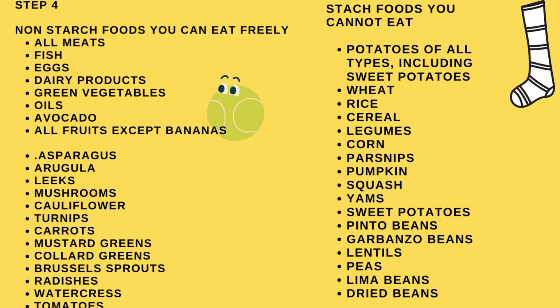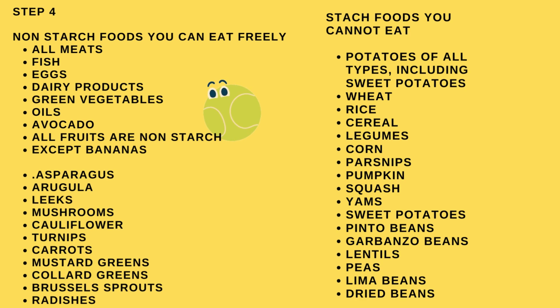So, in conclusion, steps 1, 2, and 3 will stop your back pain. And if there is some pain left and you want to finish the source of the pain, then you also include, with the 1, 2, and 3, number 4, which is a non-starch diet, and then of course it will completely stop.